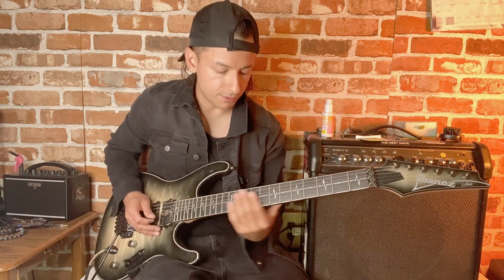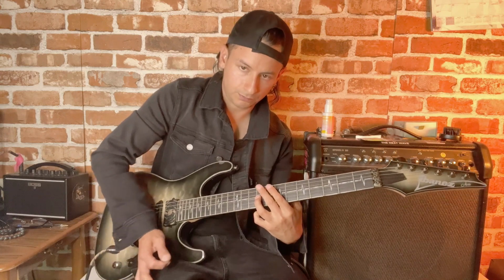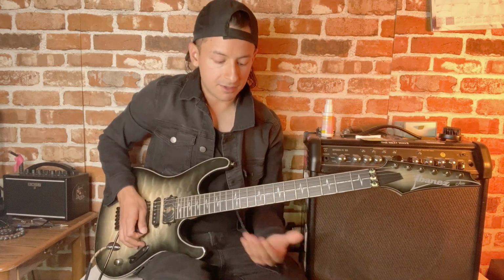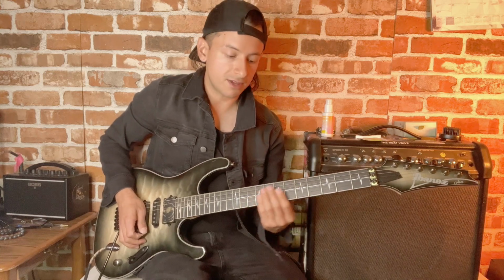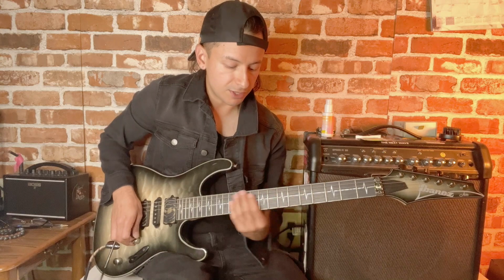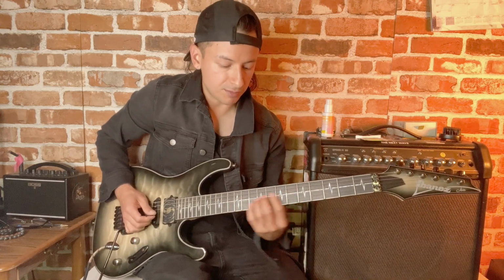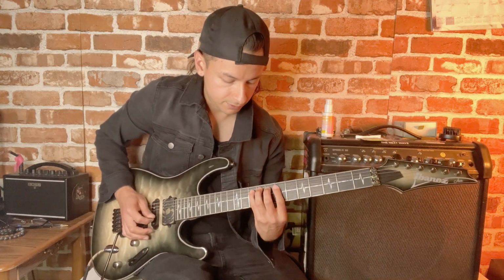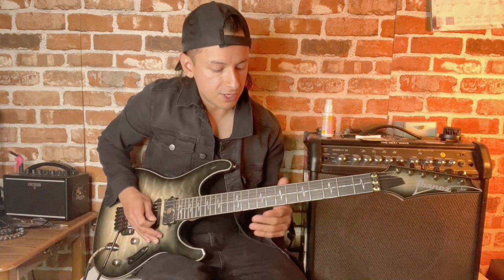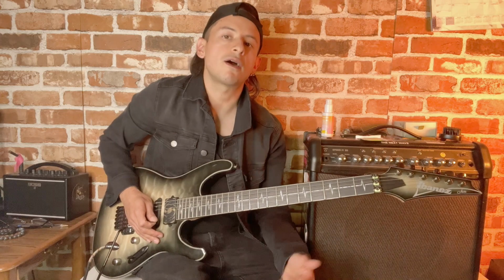If you don't have a whammy bar, if you do... Okay, after that part, then it's going to go to the 9th and 10th fret of the G string, and then you're going to do a pre-bend. So basically, we would have something like this. And then you want to hit the 7th fret on the G string as you're coming down.